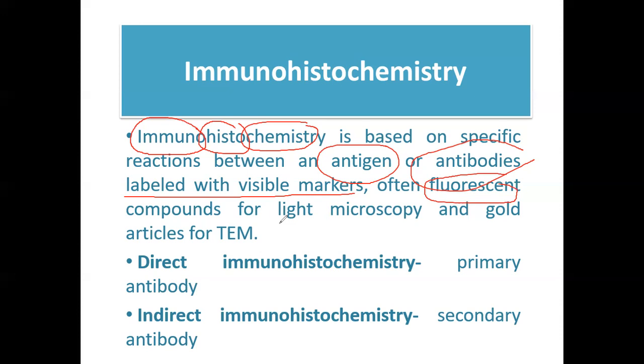If, for example, the antibody is labeled with radioactive particles like iodine-125, then you can use techniques like radioimmunoassay to read the label. We call the technique radioimmunoassay. If you're using a fluorochrome, then that's a fluorescent assay. If you're using an enzyme, then that's an enzyme assay, or a colorimetric assay.